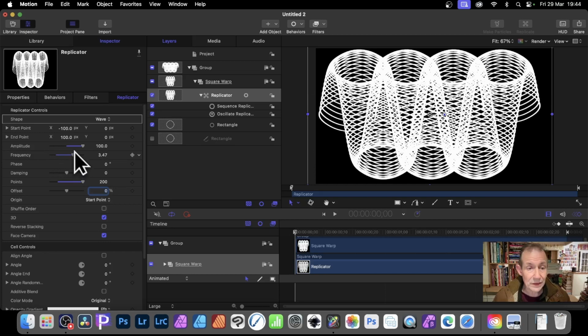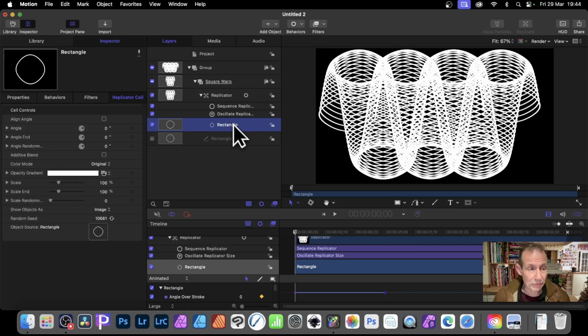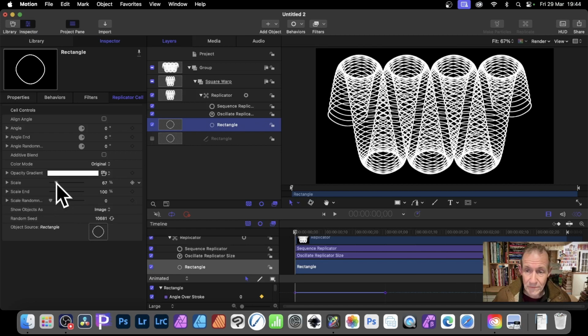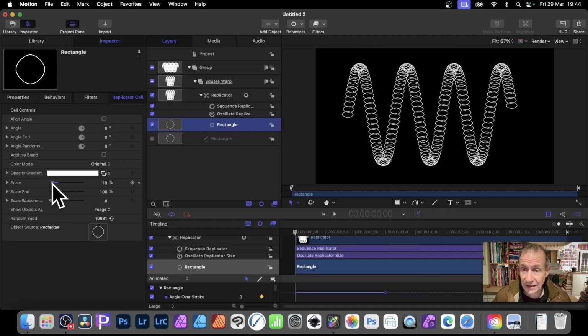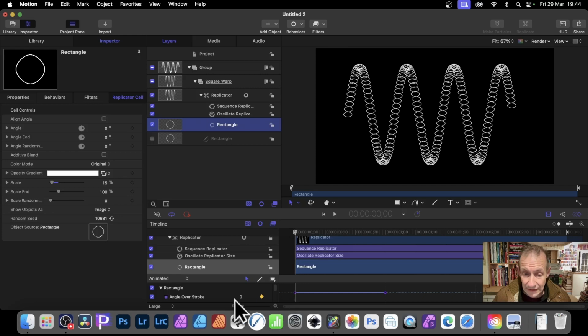Now at this point, what would be useful, of course, just go to the rectangle. So with the rectangles there, you see you've got options for scale. Now there's lots of different ones, so you can try and change different things. Some work better than others. But go here now for scale. So scale, and you can see as you do that, you get that. And now if I just play it, you can see it just obviously doesn't do much because of course there's no real randomness. You can just see a subtle movement.